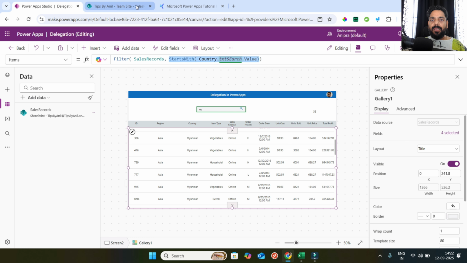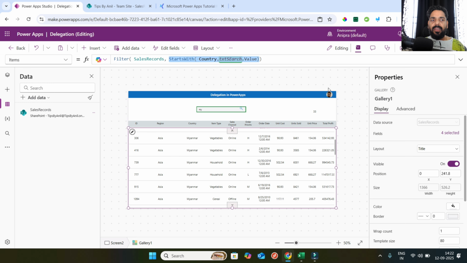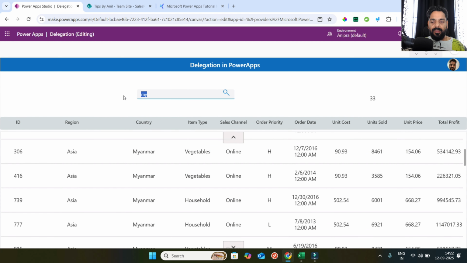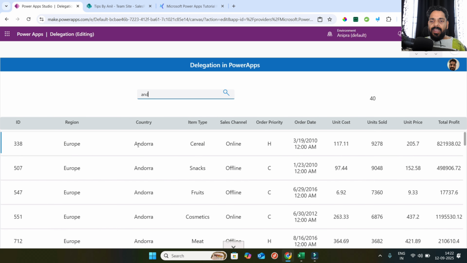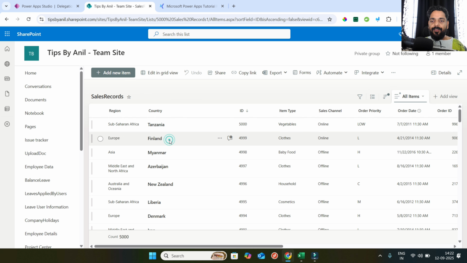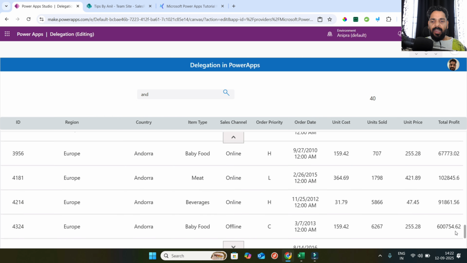from the beginning. If my text is Finland and I want to search, it will not give me the result. See here, it is giving me Andorra, but I am actually looking for this record, and it is not giving me Finland.